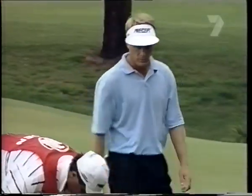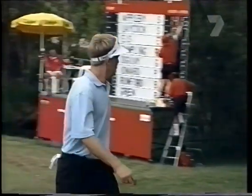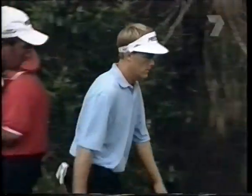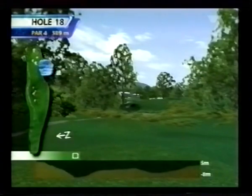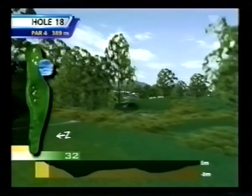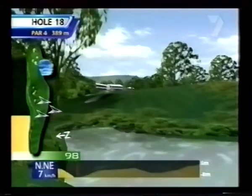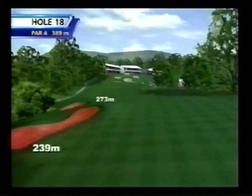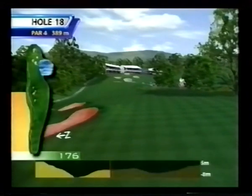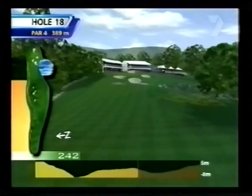So Stuart heads towards the 18th with Scott Laycock, and then he'll have that wonderful walk up the 72nd hole. We should have a look at what lies ahead, because it is, Jack, a strong finishing hole here at the Grand. Yeah, well, the first thing to recognise, it's 389 metres, so it's not a short hole by any stretch of the imagination. You drive over the crest of the hill here, and then there's 2 bunkers on the left. The first one, 213, the second one, 239. You really want to be up to the right. We've made those bunkers on the left what we consider the no-go zone. So again, the tilt on the fairway from right to left. So right half of the fairway is a perfect line.